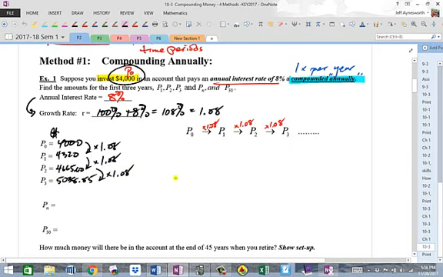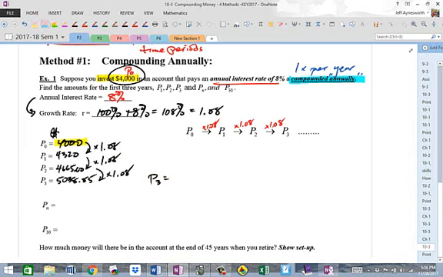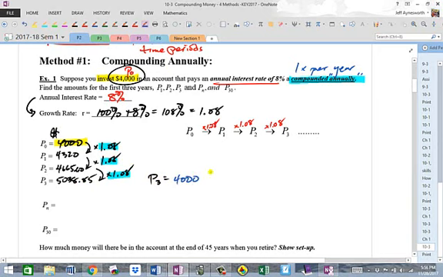And also notice that this number here, P sub 3, can be found by going back to the original amount and multiplying by 1.08 once, twice, 3 times, which means that P sub 3 can be found by taking 4,000 times your growth rate to the third power. That's what happens when you multiply it 3 times in a row by 1.08.